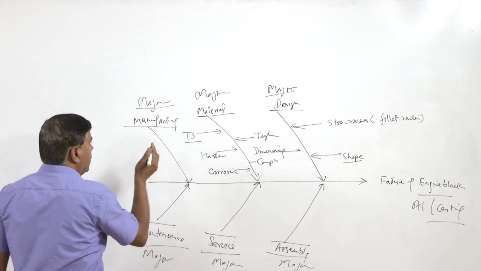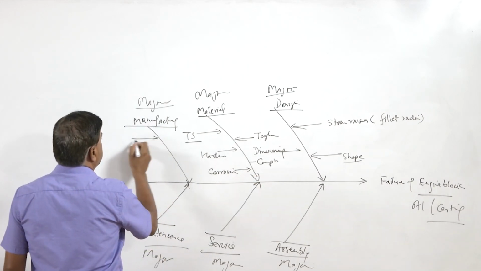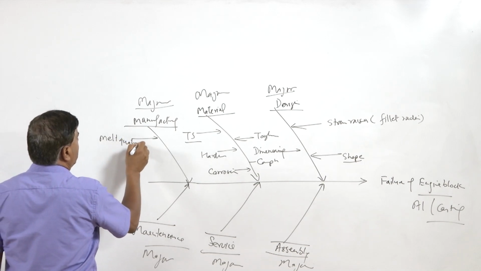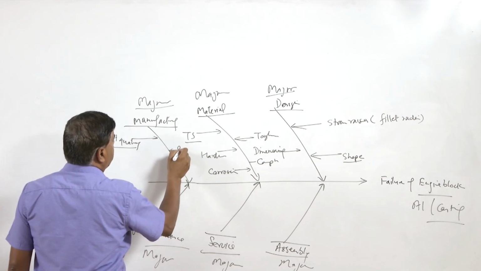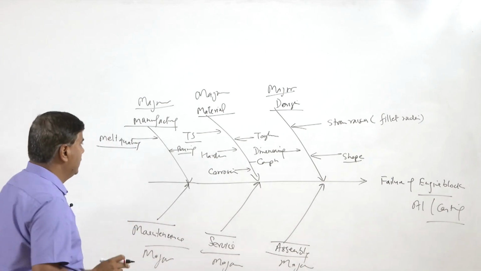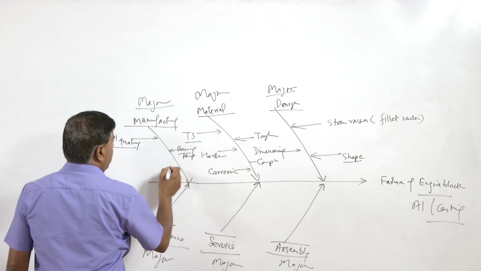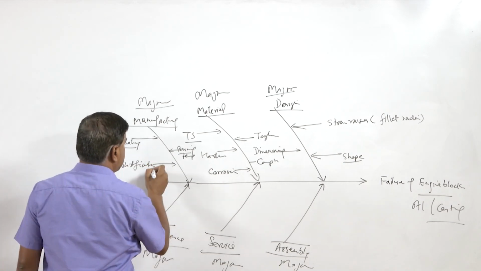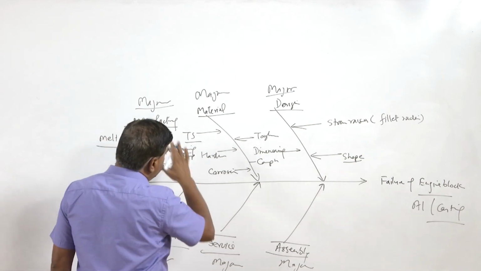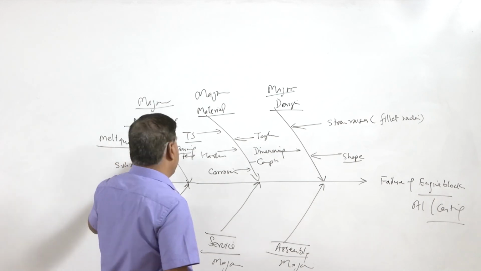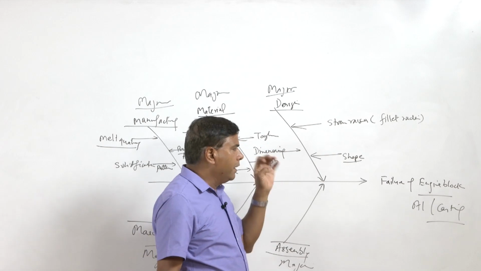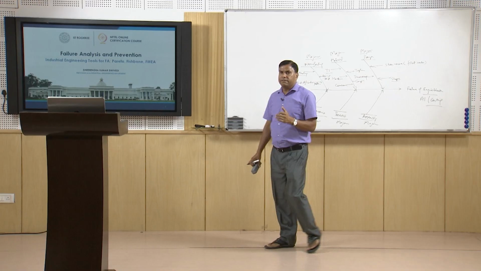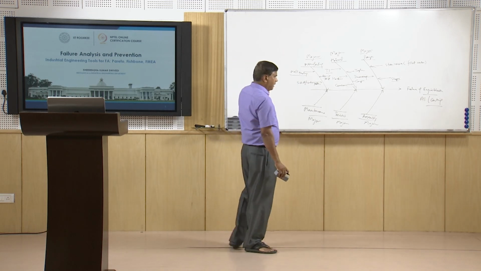Similarly, in the manufacturing process, since it was made by casting, we need to see the proper melt quality in terms of the cleanliness of the melt, the pouring temperature to avoid any kind of defect like cold shuts, and then the solidification pattern has to be regulated properly through the use of chills and chaplets. So, solidification pattern, and likewise there can be a number of other finer details which can be actionable, and which can be useful for regulating the effect as per the requirement, like reducing the undesirable effects and improving the desirable effects.